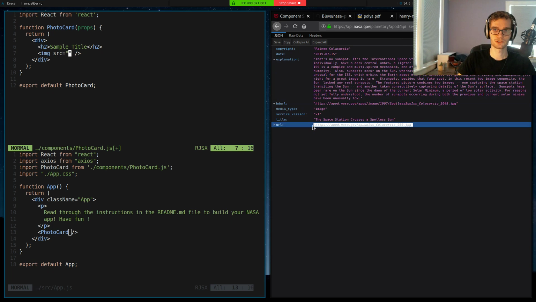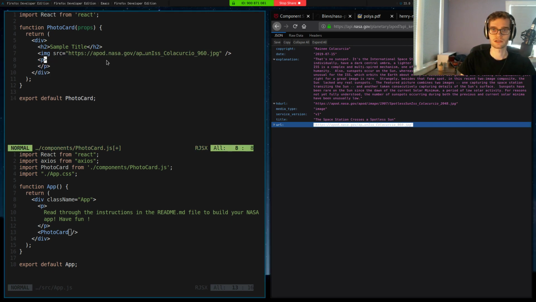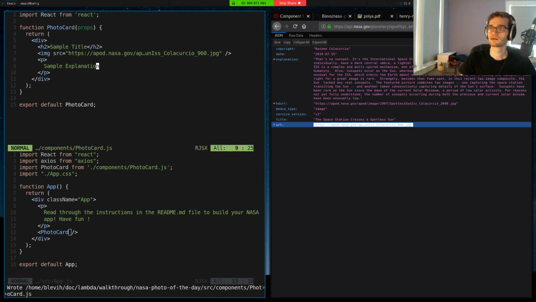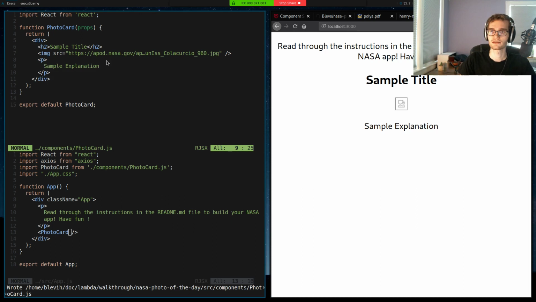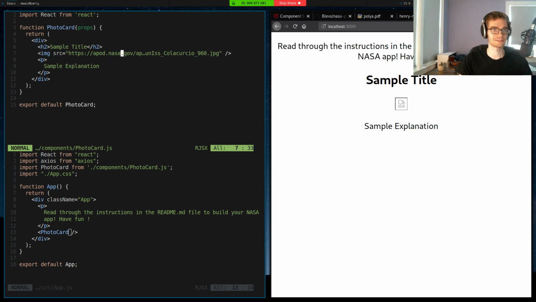Grab that image tag, drop it in here. And then what else did I want? The explanation. I'll just put this in here. All right. Great. So that's loaded up. Oh, looks like I caught a truncated URL here. But that's fine. It doesn't really matter. I'm just checking to see if this is working.